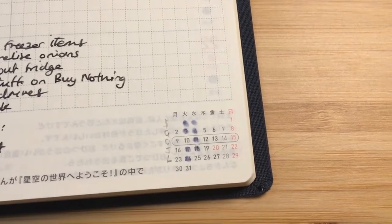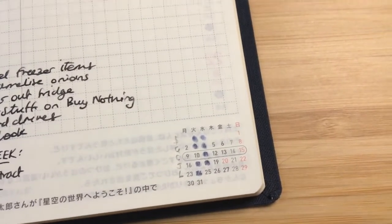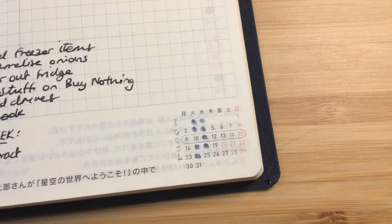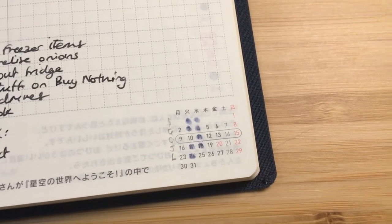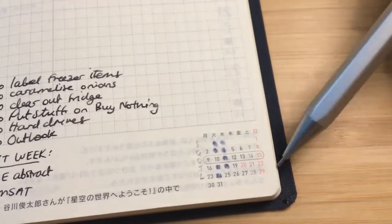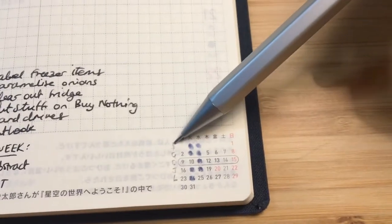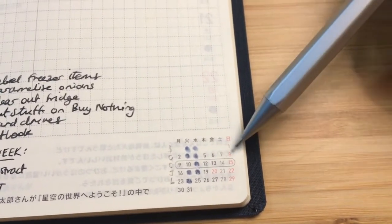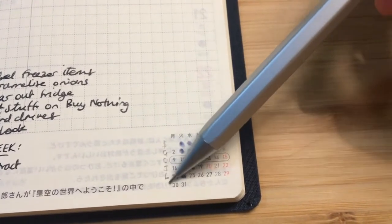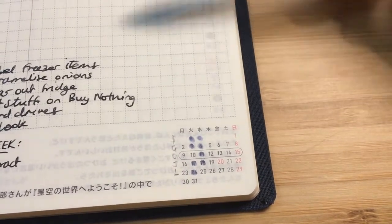What else? Yes, so this is new. I'll just get rid of that. Down here, these little calendars are completely useless in my mind. I don't need to know which week in the month I am. I can tell that already or find that information somewhere else. So what I'm testing out is turning this into a tiny little weekly tracker. If you ignore the dates, you've got 6 rows, so you can track 6 different habits, or things that you want to keep track of, and then I just colour it in if I do it.